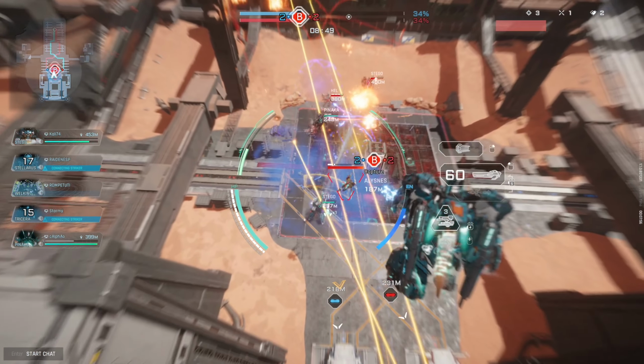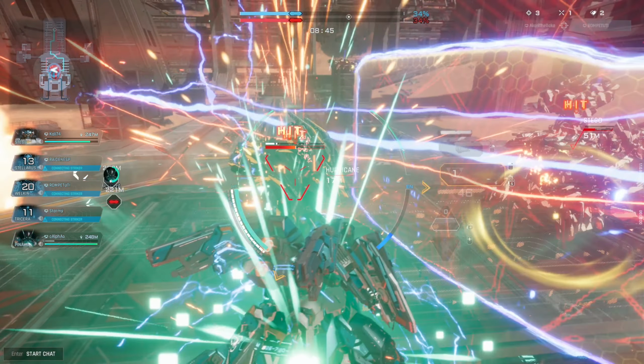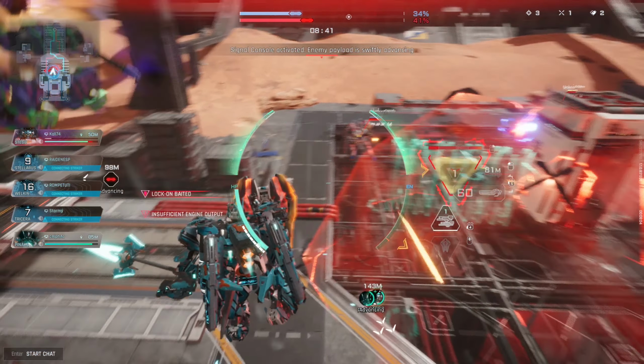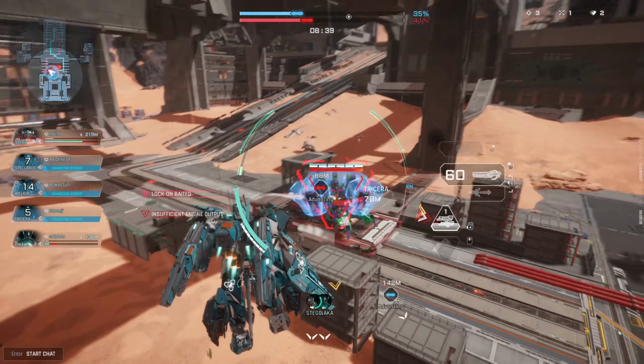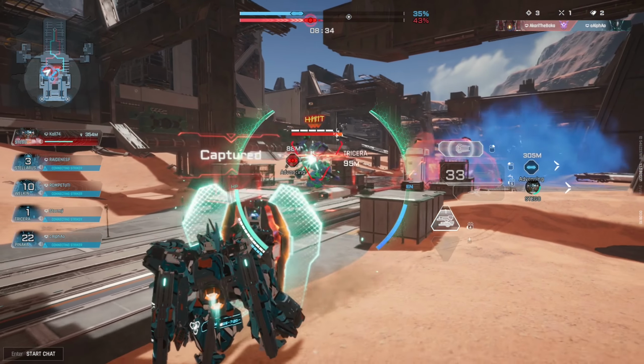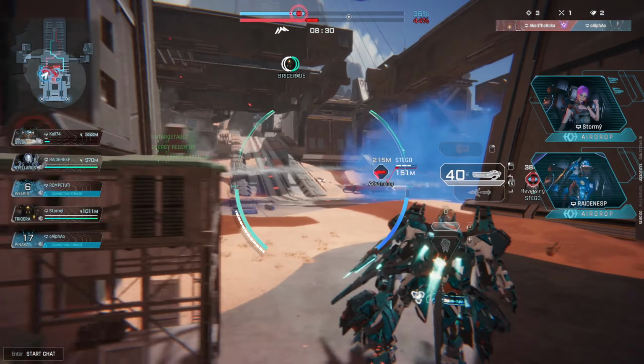I do feel kind of safe because I do have my armor. So I want to go in and start harassing them, hoping that it will help my team by drawing some of the enemy's fire away. Tricera is back on the point, unfortunately, and I do want to get him off there as soon as possible.